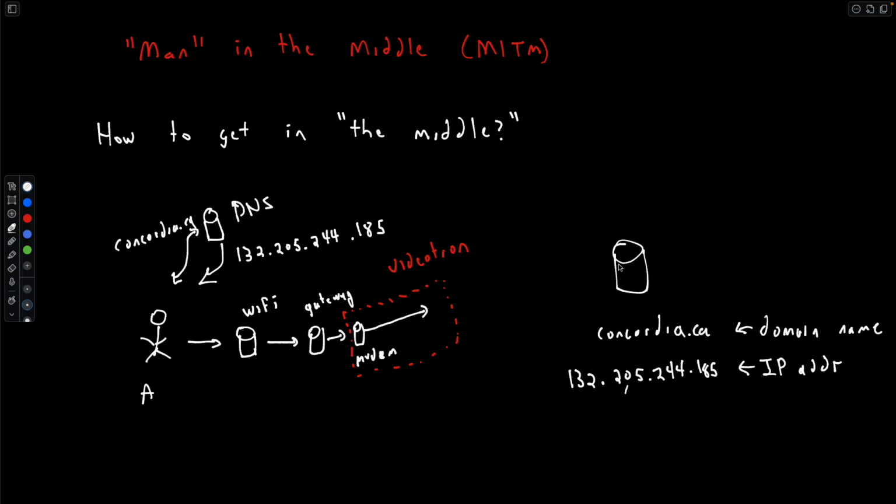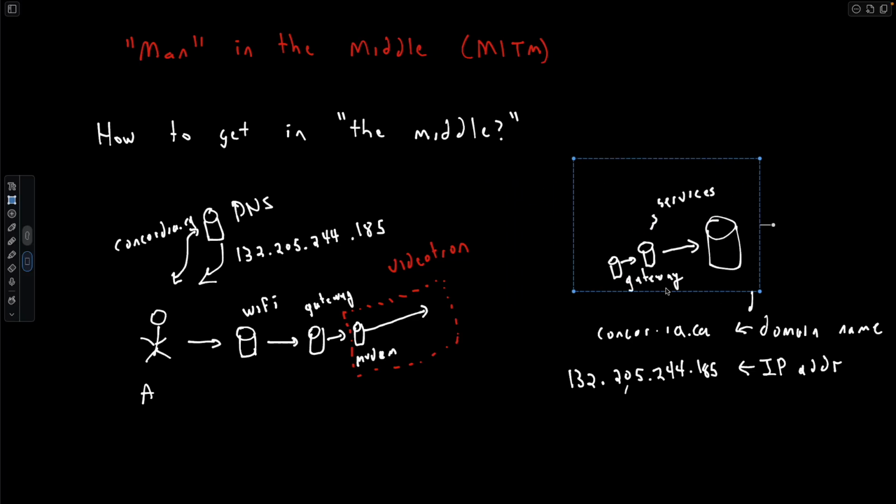Concordia's website has a server, and Concordia has a bunch of computers that could do any sort of things like traffic inspection, load balancing, all sorts of stuff, intrusion detection. So they'll have a bunch of services that they're running, and there'll be an entry point into their network, which we'll call a gateway. And Concordia themselves will have an ISP. They might be their own ISP if they're big enough, but in this case, they don't. So they have someone else that looks after it.